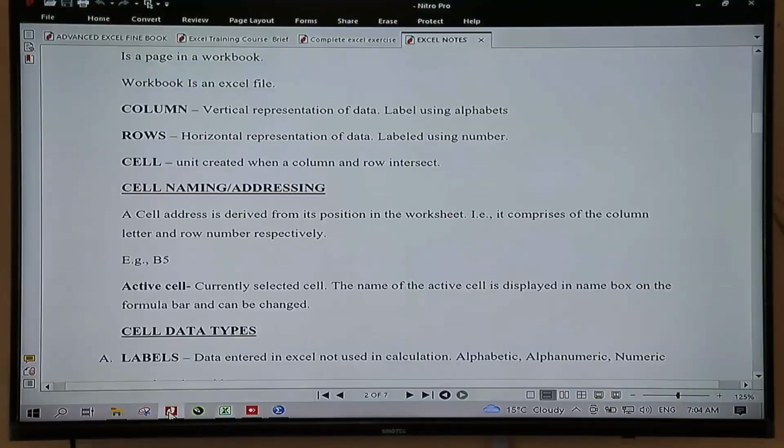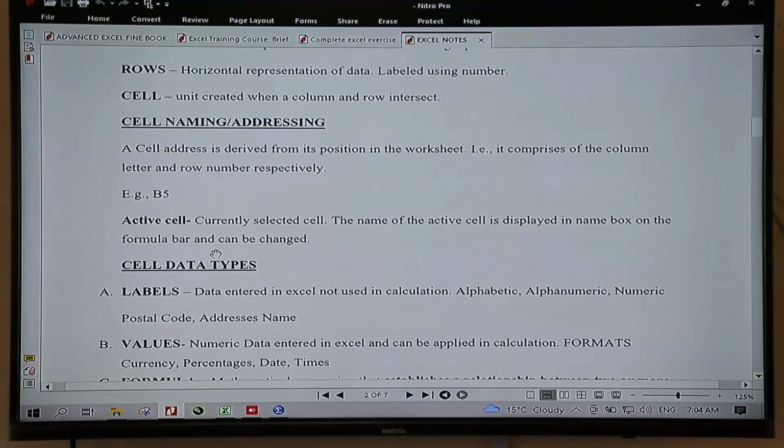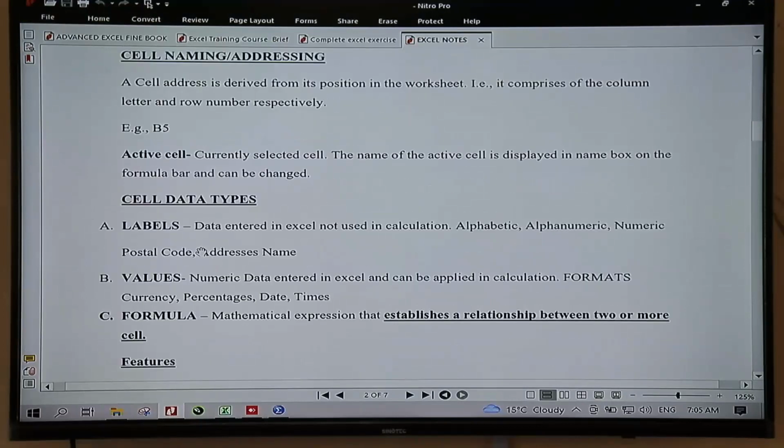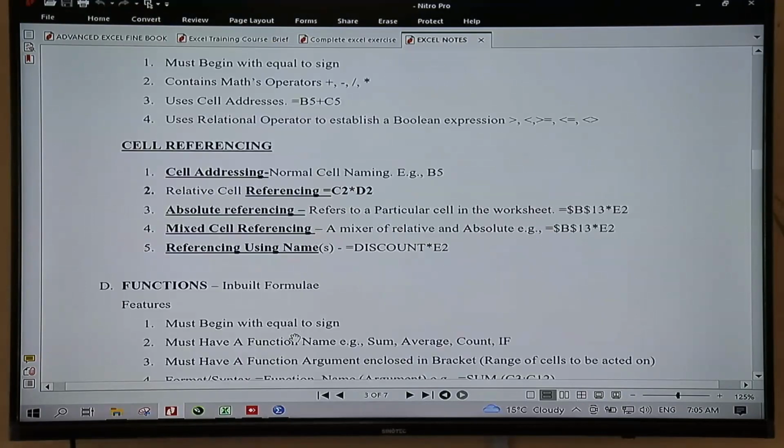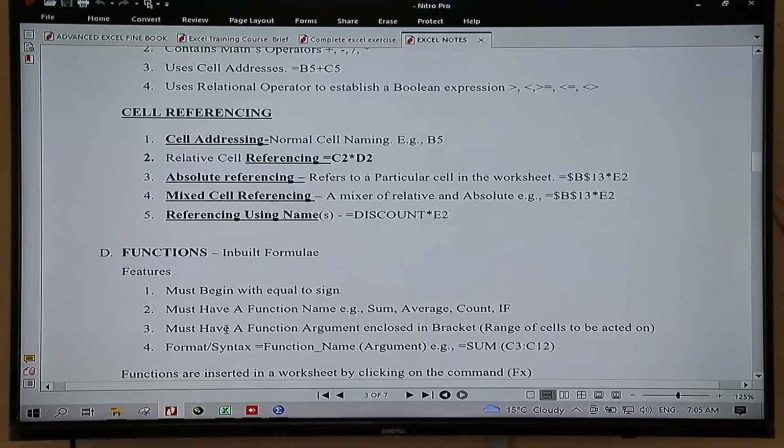The other thing that you need to learn is that in Excel, we have 4 types of data that we enter: data in the form of labels, values, formulas, and functions. Those are the 4 types of data that we enter in an Excel worksheet.